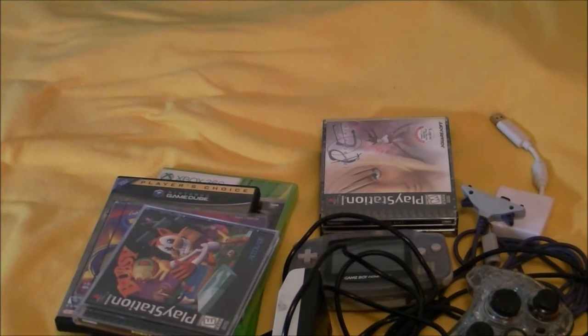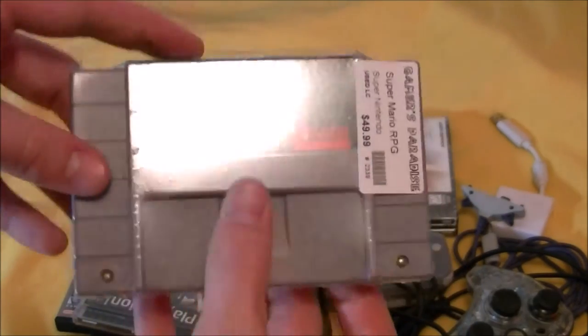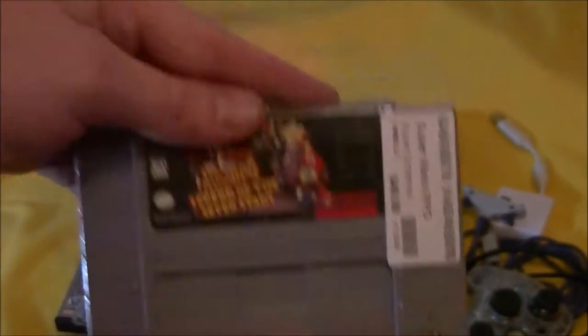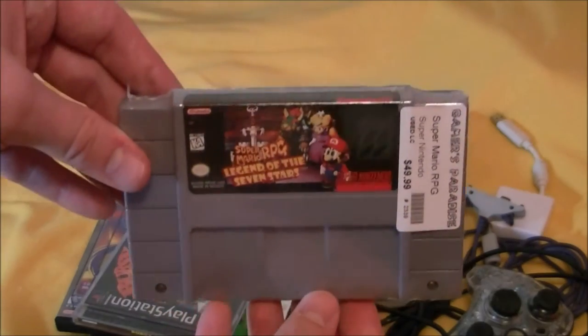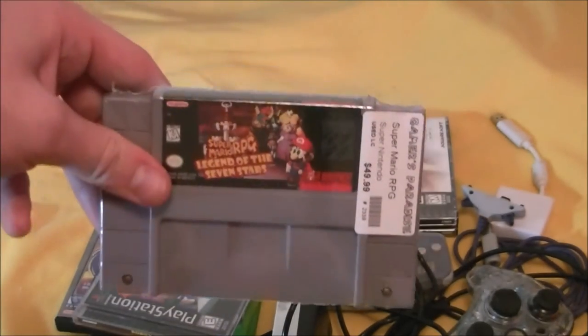Those trade-ins I had at Gamer's Paradise, I ended up getting around $50 in store credit for those guitars and some of those games that I traded in. And so, I got Super Mario RPG. And they shrink-wrap all their games, so this is nice and sealed. So, I got it for $50. And it was really awesome to get this in trade for some of those guitars. I did donate some of those drum sets to the thrift store because I was running out of space and I couldn't keep them. So I had to donate those. So it was a good tax write-off. But really great to find this for $50.